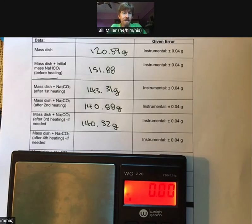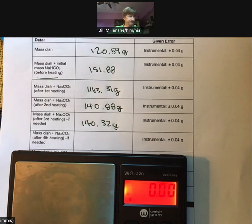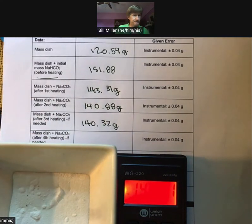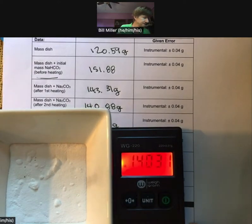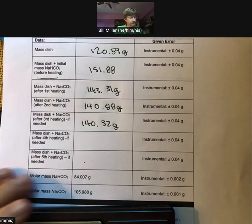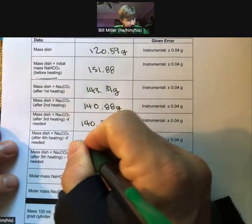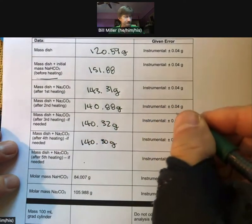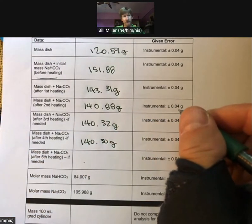Another 30 minutes of heating at 400 degrees Fahrenheit and 20 minutes of cooling. Let's see what we get this time. Oh, we went back to 30. It was going between 30 and 31. I'm gonna put the smaller number because it seemed to end there, although you could have put either one.